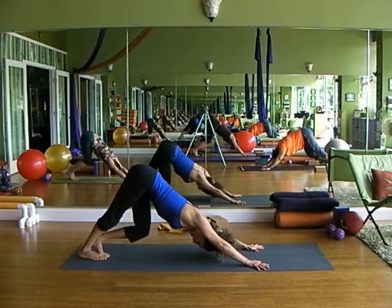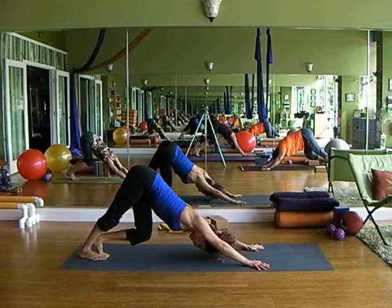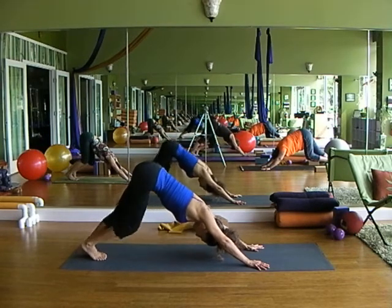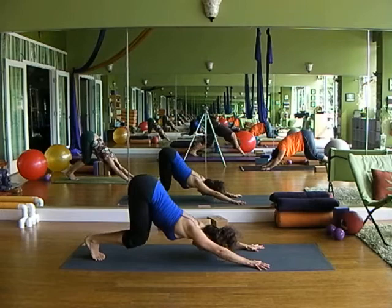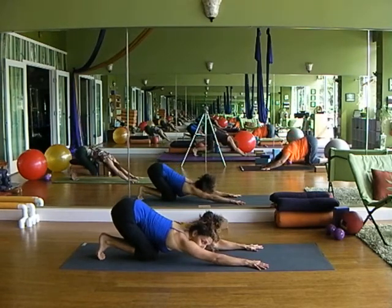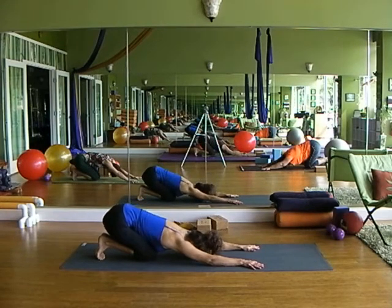Switch. Right heel under the mat, left knee dropping, left hip dropping. Separate hips. Switch. Good. And switch. Okay, both heels reaching down, chest back. Bend your knees like you're going to bring knees toward the chest so you can come all the way down like that without coming forward. If you're going to plot, come forward. Don't hurt your knees. Good job, guys. And then sit back. Your sides should be feeling long here.